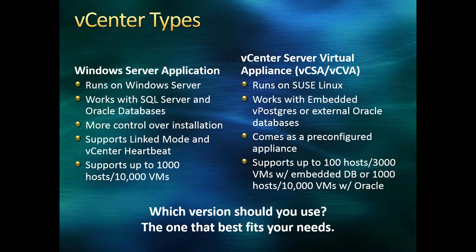The appliance comes with them configured pretty much right out of the box. The Windows server obviously we'll go through later, which requires installs. VMware has made significant improvements to the vCenter virtual appliance with 5.5, to the point where, with the old appliance, you can only run 5 hosts, 50 VMs. That's what VMware's recommendation was. With 5.5, they've actually upped it to 100 hosts and 3,000 VMs with the embedded database.